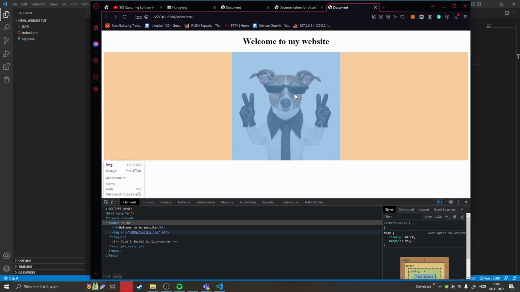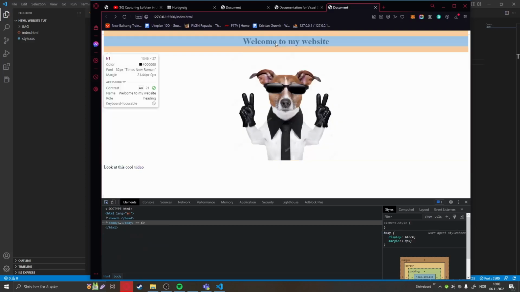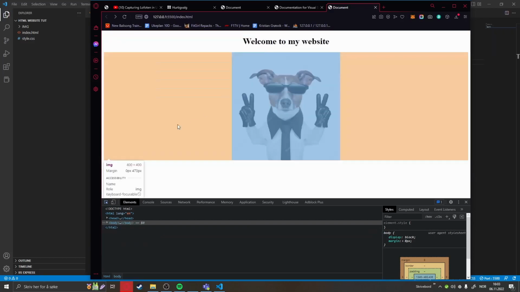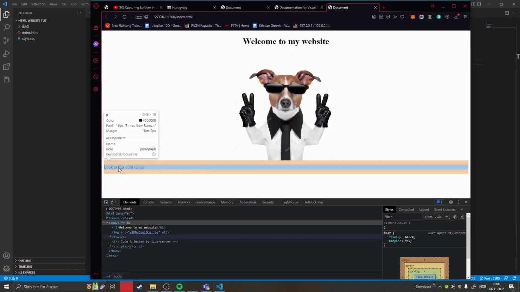There is also something called the border and the padding. That's not too important right now because we're not going to be using that. But it's all a part of something called the HTML box model, where everything has a box around it. As you can see, even my little image and my little text here has a box around it. And so does this paragraph.